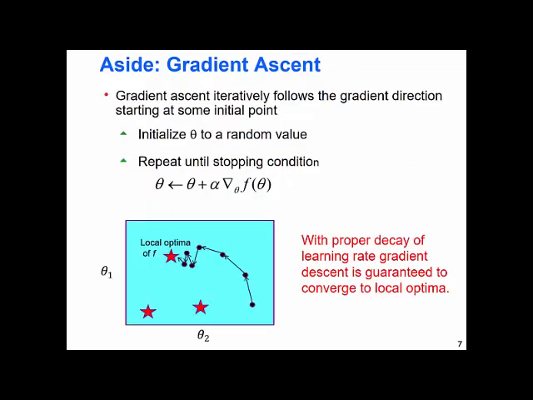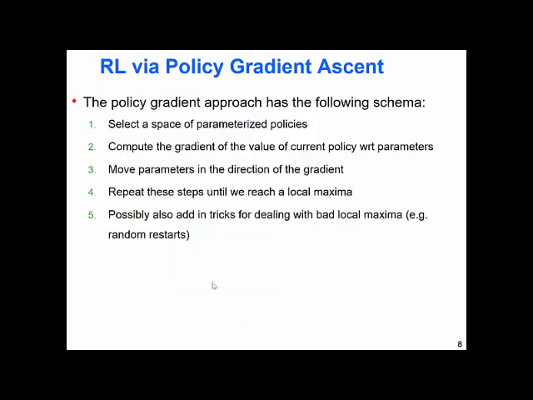So we've seen this already. And this is just a picture. You start here in parameter space. The gradient says move here, then here, then here. And you can see the learning rate's kind of getting smaller as we go. You're going to hit this, and every time you run it, you might hit a different local optima. And that's why sometimes you do random restarts with these sorts of things. So that's gradient descent. And you can basically talk about policy search in a gradient descent framework. And that's a very common thing to do.